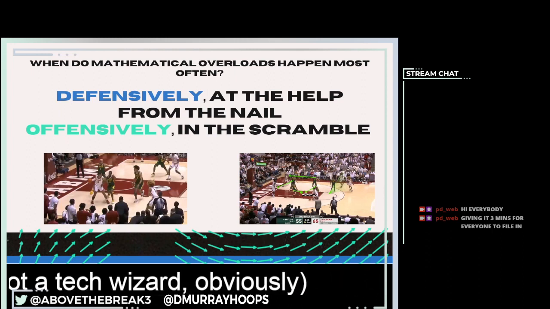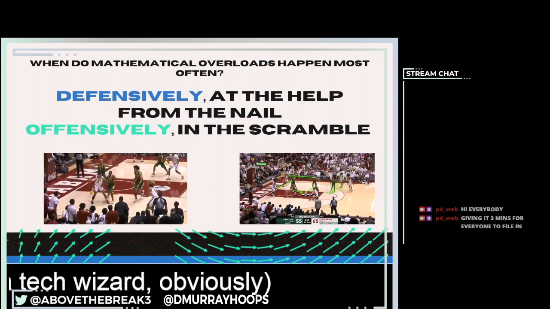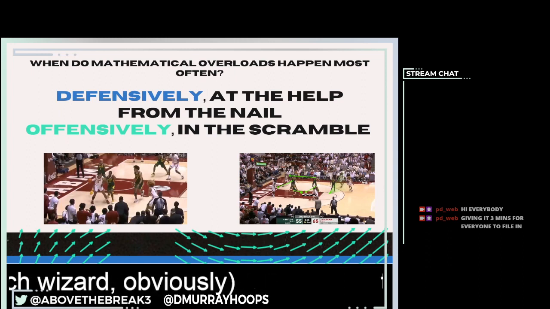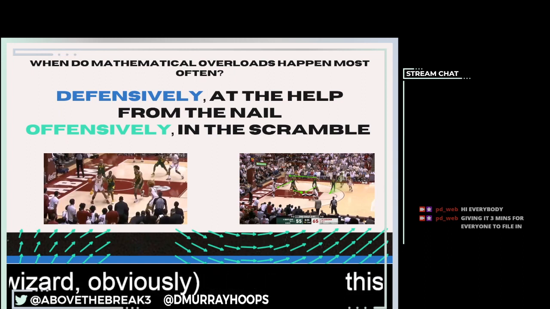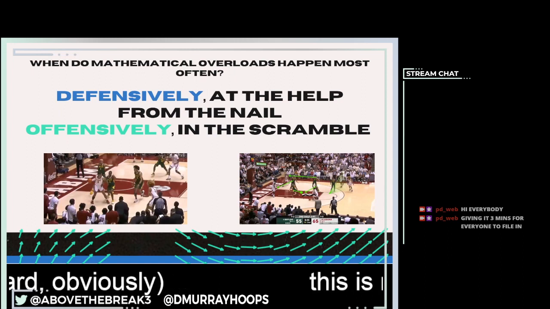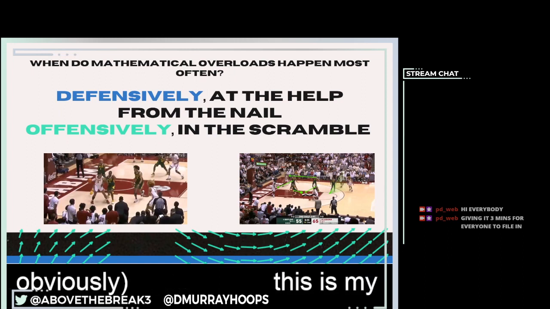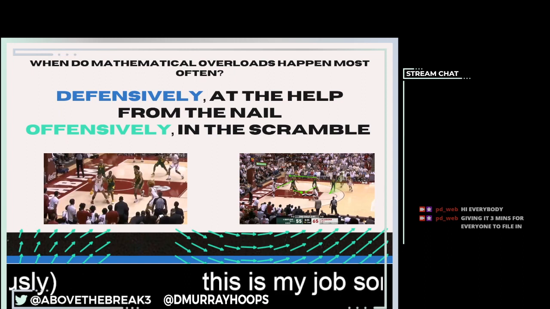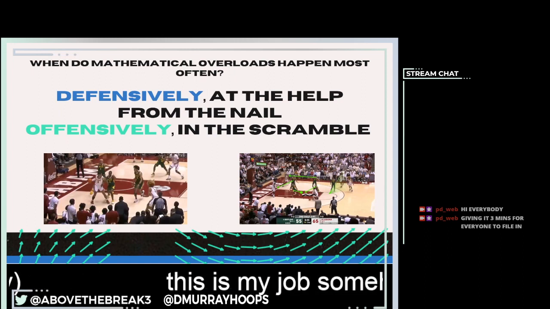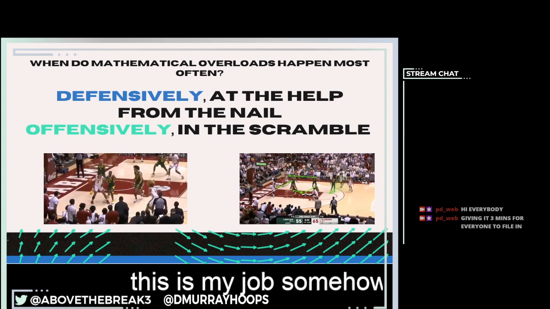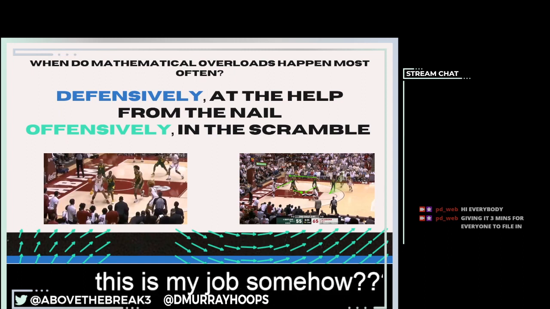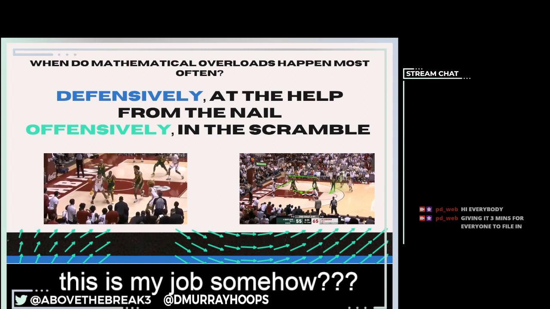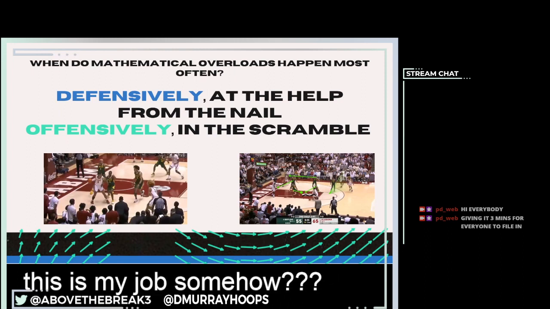And you get these sort of weird one-on-threes where the ball is being pressured and everybody else is zoned up on the weak side, which means that offensively there is one guy covering two people. For the purposes of this, we'll use sort of a radial, where one defender will be covering two guys. So it is a 2-on-1 in that small instance, but it's a 1-on-2 on the ball, so that people are less likely to make good decisions.